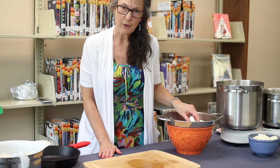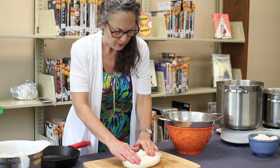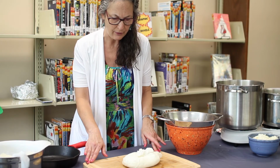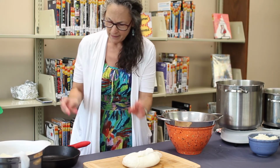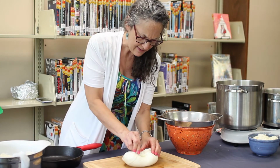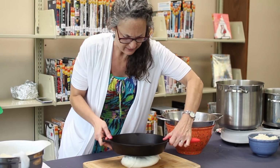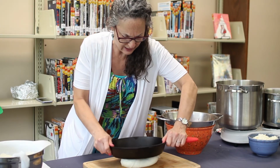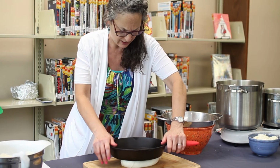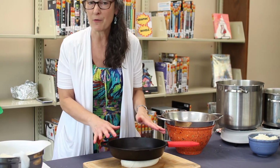Once your paneer has drained for about a half hour, put it on a flat surface, preferably one that has a rim around it to catch the whey as it drains off. Even a cookie sheet would work, and something heavy for pressing. So you want to make a nice tight package. You're going to press it with your cast iron or anything else. You could just take a pan and fill it with some dried beans, whatever you have. And this will sit like this for a few hours or up to overnight.